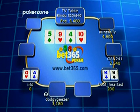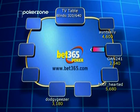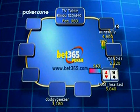As it goes, the 9 hits for Hoofy, so he is safe as. Queen or ace is going to need to fall. No. And it doesn't, so the 9s. And Old, who was so beefy earlier on. And there was Hoofy a minute ago down to practically his pants and socks. And now he's back in the game with 5 grand. Yeah. And we're on the bubble.